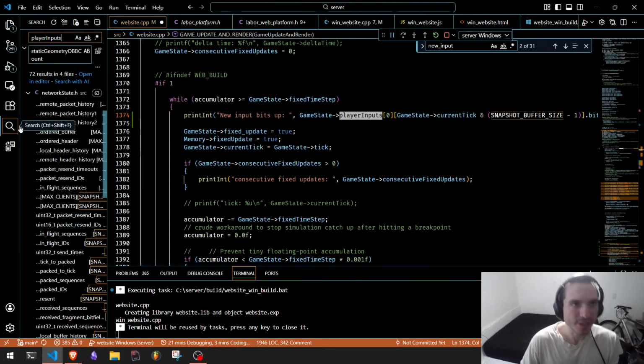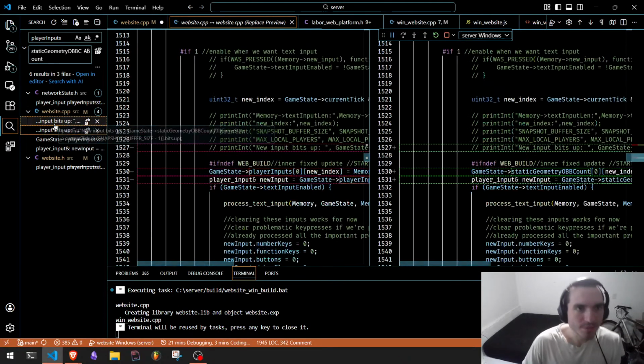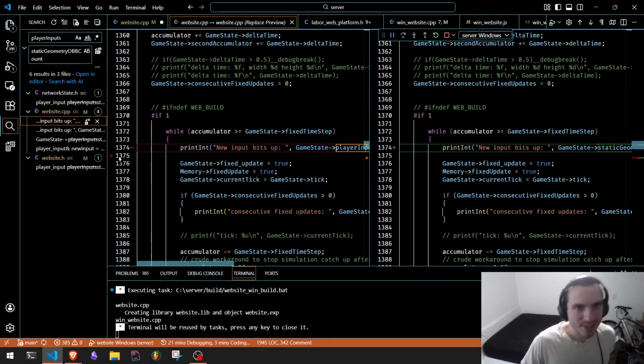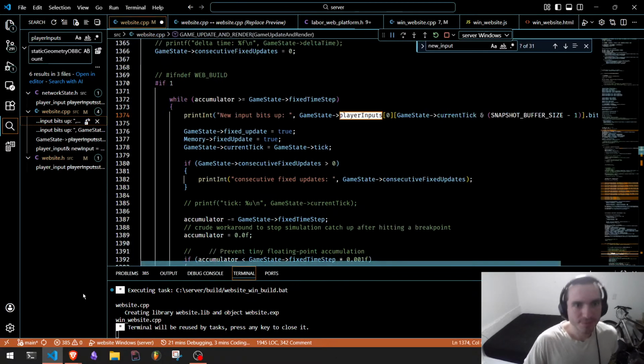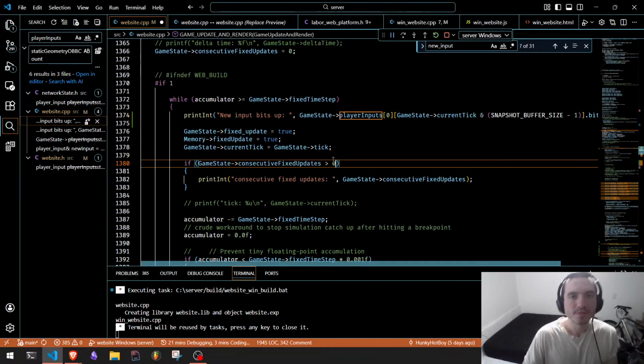Do I even use player inputs? I just kind of want to tear it out. Let's just tear it out entirely. Where do we start? Let's start in regular Windows. Okay.